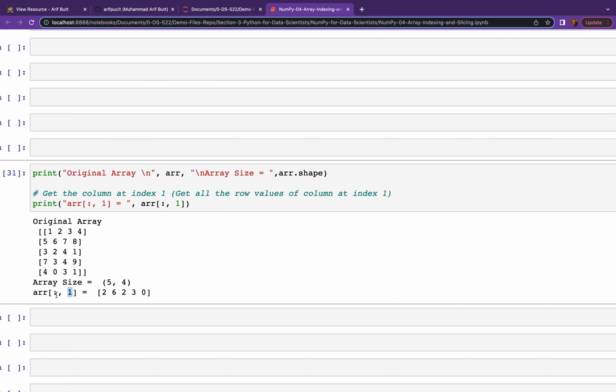Once again, remember, I am selecting all the rows, and from all the rows I am selecting only the column at index 1, and the column at index 1 is this one, 2, 6, 2, 3, 0. Great.